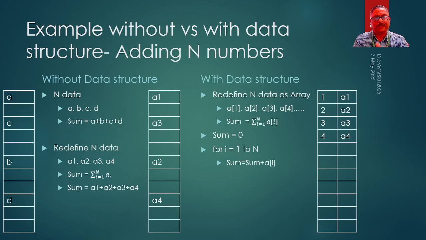For every problem, we can simplify our work. I don't want to type all the numbers using a big machine like a computer. When I have a big machine like a computer, I want to reduce my work to as minimum as possible and make sure that the major part of the work is done by the machine itself. So 3 lines of code I will type. If I have an array, I can add 10 numbers or 100, 1,000, million, billion, trillion, whatever be the size. Just 3 lines are sufficient to get my answers. So that's the advantage of working with data structures.